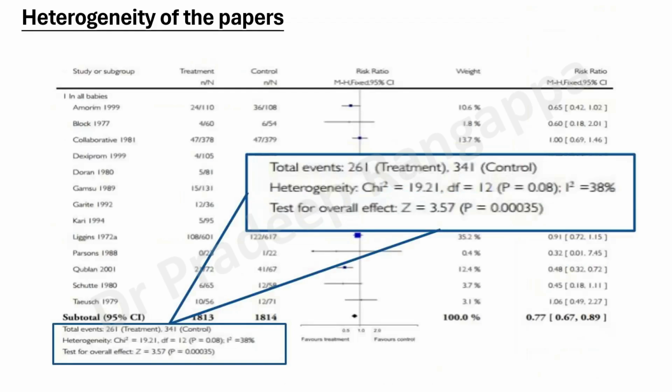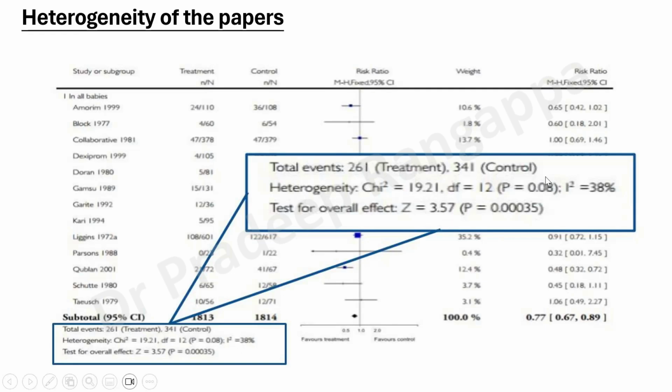In a meta-analysis or systematic review, we look at the heterogeneity of the papers because we have taken papers of different quality and put them together. So we need to understand the heterogeneity. If it is too heterogeneous, then the value of the conclusions that come out of the study also becomes questionable. So there should be a measure as to how we measure heterogeneity. For that, there is a statistical tool that very often will be mentioned in the lower part of the forest plot.